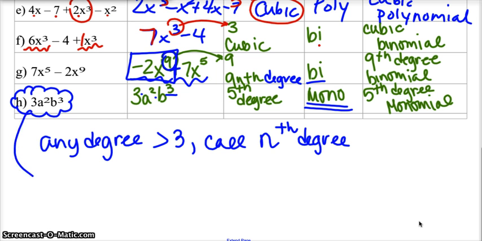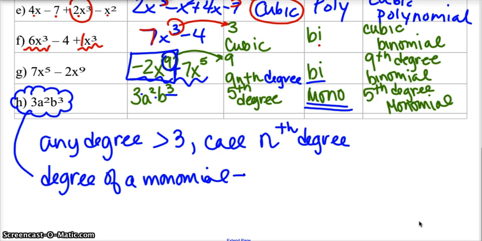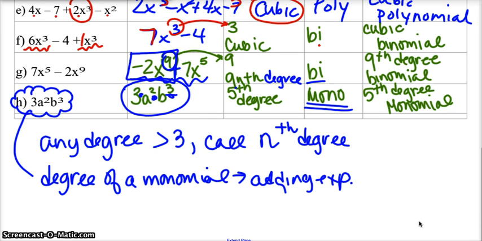So when you find the degree of a monomial, what you're really doing is adding the exponents. And I use this analogy, and it's not perfect, but if you think about anybody with siblings and you were to ask your mom, like, Mom, who do you love better, my brother or my sister? She's going to say, I love you all the same. You're all so fabulous. You're all my children. Same thing here. This is 1 piece. So you can't say that the 3 is higher than the 2 because it's all 1 chunk. So that's why we add it together, call it a 5th degree monomial.